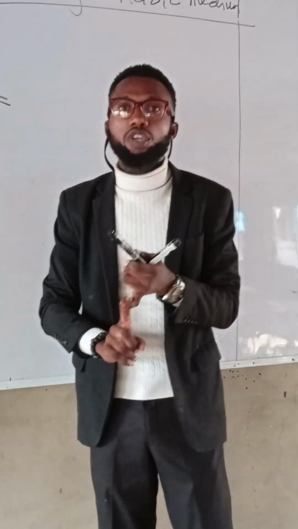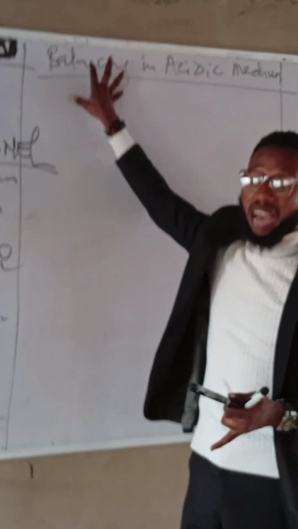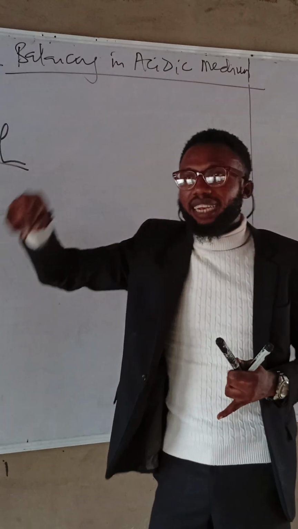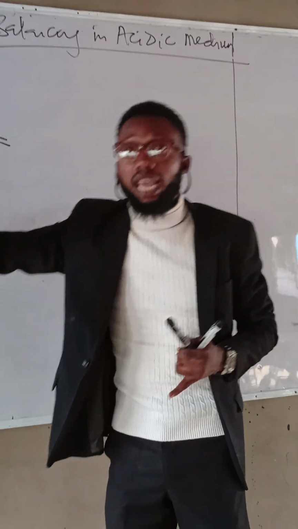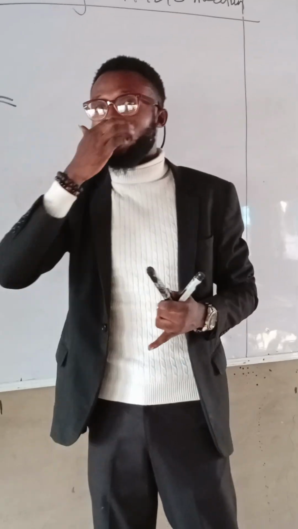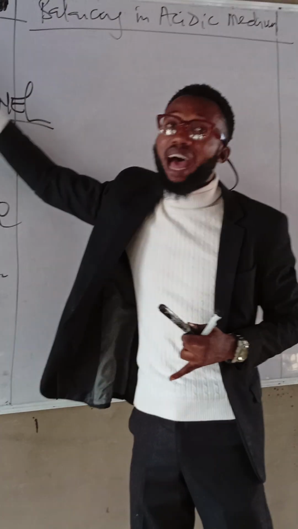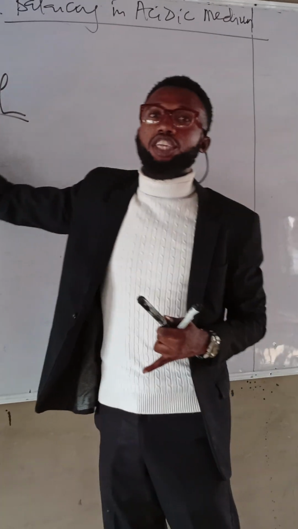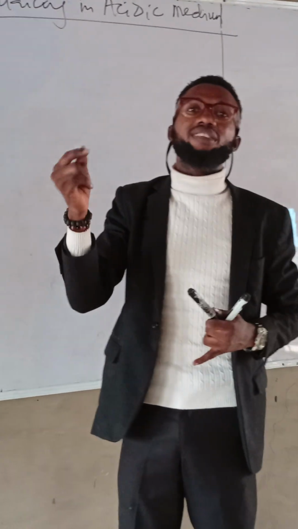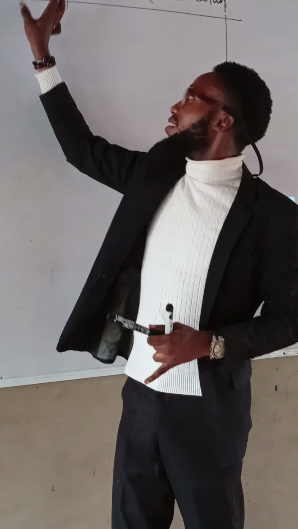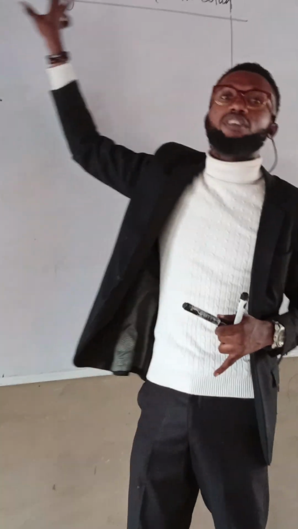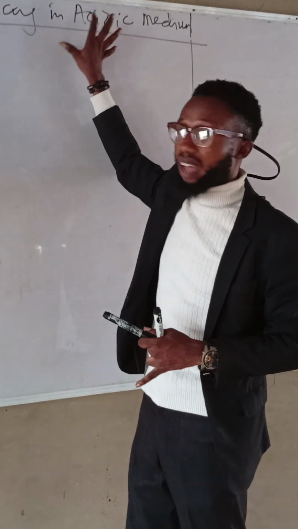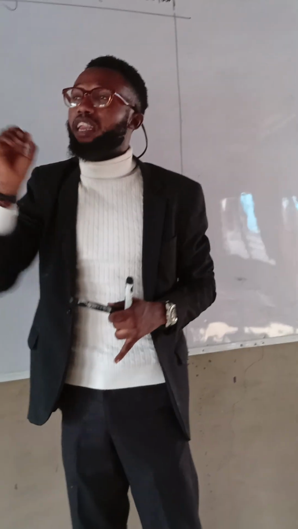Now let me recap. Number 1, if you have to balance a redox reaction in acidic medium, the first thing in every redox reaction is to locate the oxidation reaction and the reduction reaction aspect. Do you understand? After that, you balance all other atoms apart from oxygen. And number 2, you balance the charges. Because balancing of oxygen is medium dependent. So there is a way you balance oxygen in acidic medium and a way you balance oxygen in what? In a basic medium.